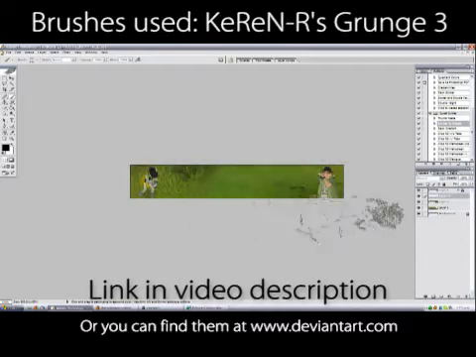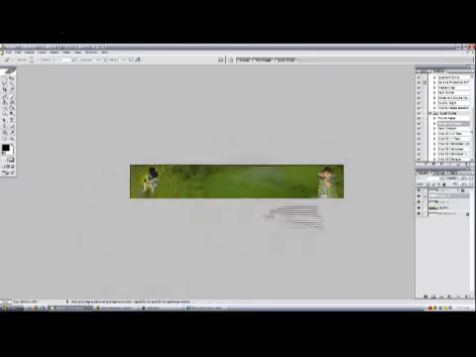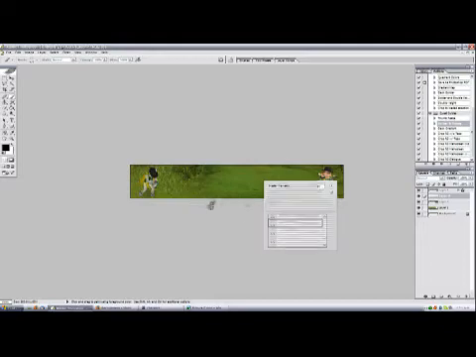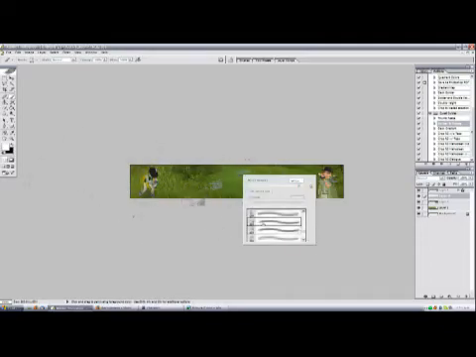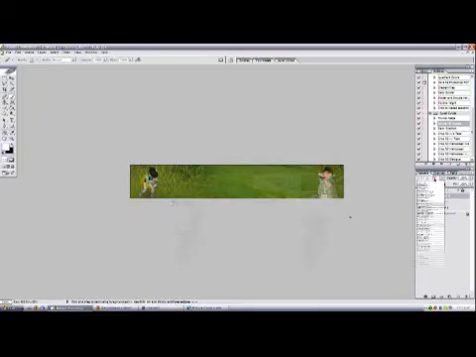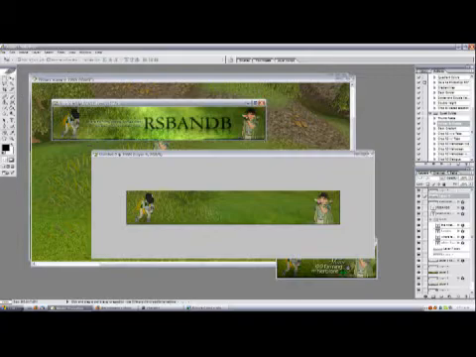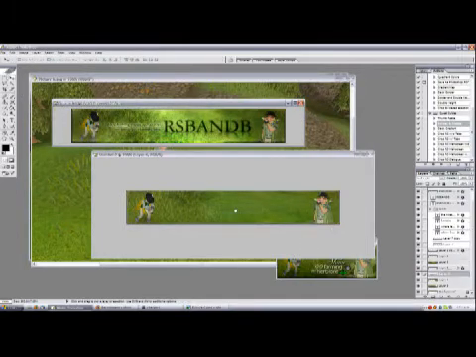Then, of course, you can change the color, invert it to white from black. And somewhere in between doing that, you might want to change the blending mode to overlay or soft light. Soft light usually works the best. For the sake of simplicity for me, I'm just going to grab the background from the other banner and put it in there. So that's basically what mine looks like.